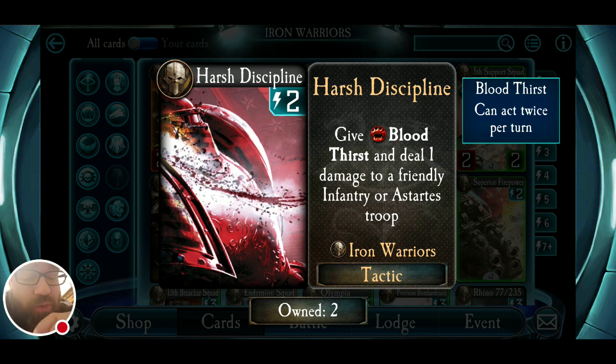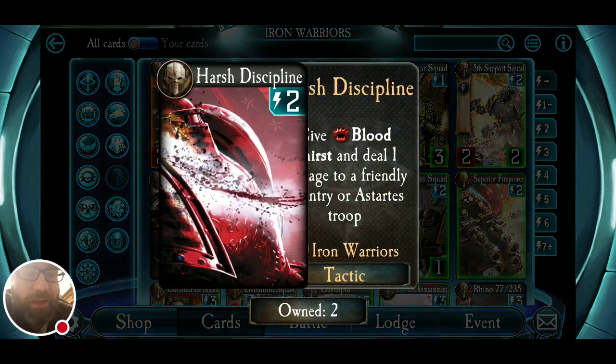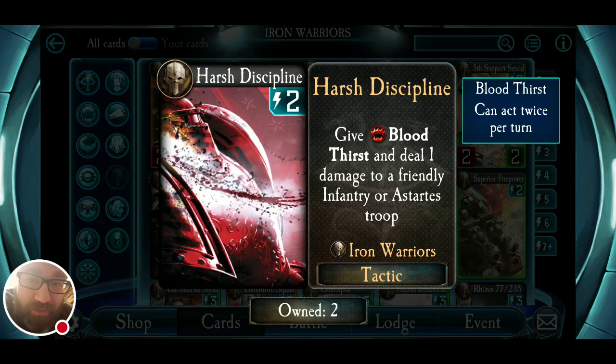Harsh Discipline is also really good on troops with siege abilities, because Bloodthirst lets them act a second time, which means you give them Bloodthirst, they can activate their siege ability and use their siege ability in the same turn. It's paying twice, but you're getting the immediate results, and that means that you're getting those results every turn now as opposed to every other turn, and that's important. Harsh Discipline works really great with a couple of the troops here that you'll see they've got a little bit higher health to begin with, and their siege abilities are really good, so not bad. And that works for infantry and Astartes. It doesn't work for vehicles, so keep that in mind.